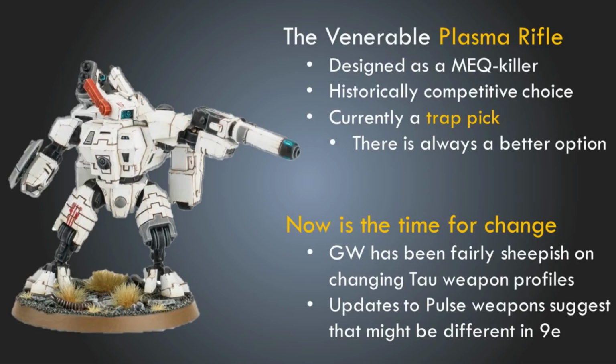So looking at 3rd, 4th, 5th, even 6th and 7th edition, you had plasma rifles as one of your go-to choices on things like crisis suits. Plasma rifle missile pod loadouts were common and not a bad choice. You saw them on the tabletop.